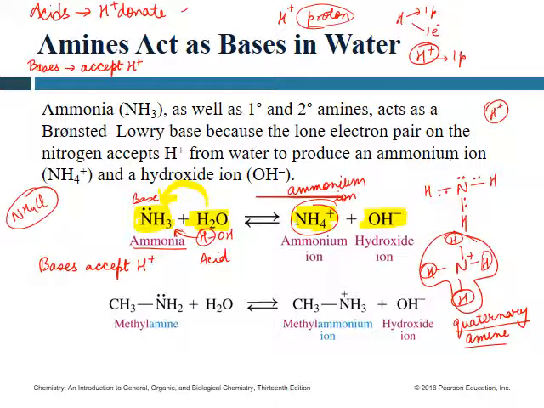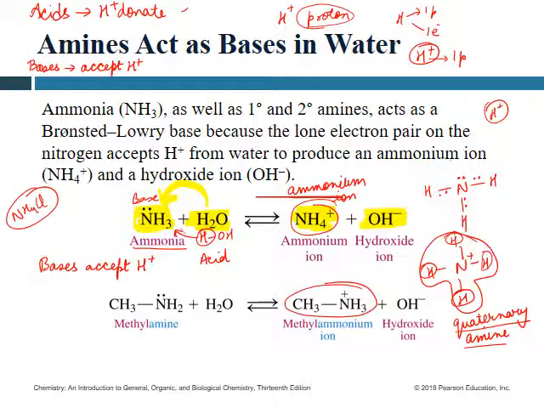Now what would happen if you have a compound like this? How would you name this? This is ammonium, right? Whenever nitrogen has this plus charge, it is regarded as the ammonium ion. And it has a methyl group attached to it, so it would be methyl ammonium. This is the common name again, methyl ammonium.